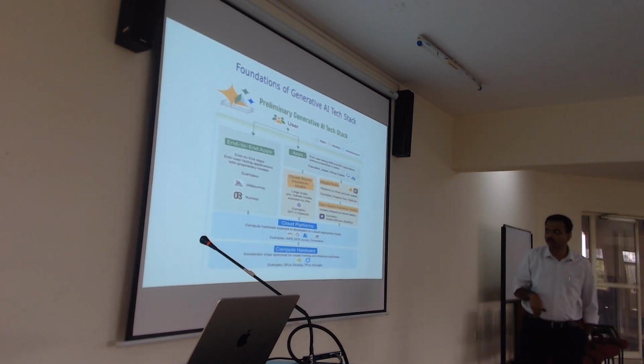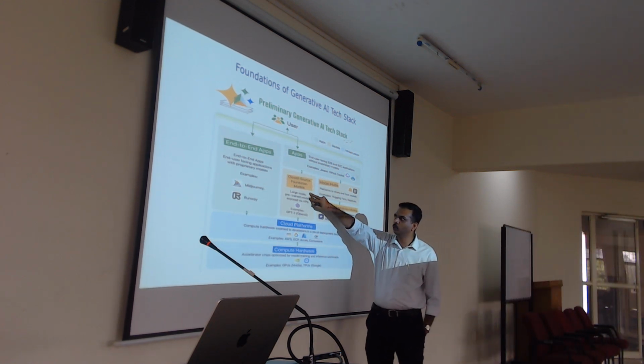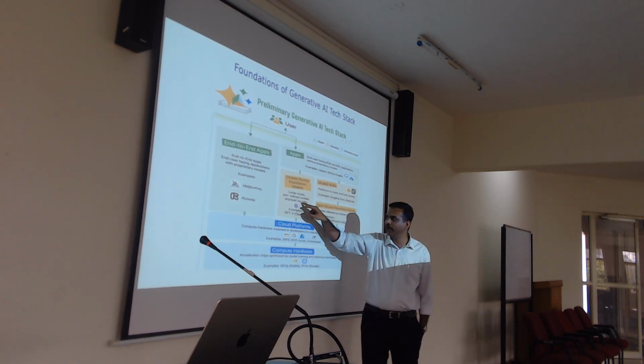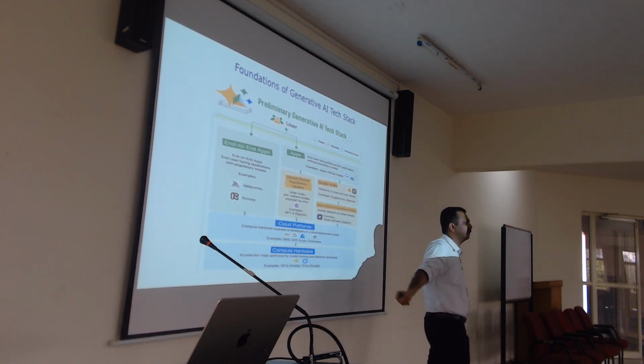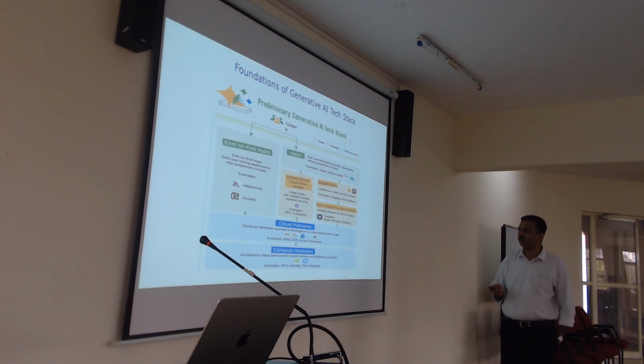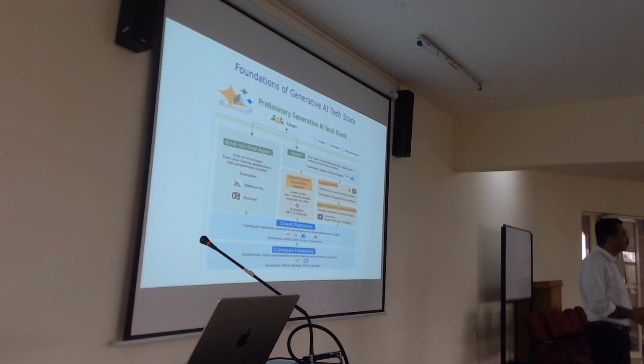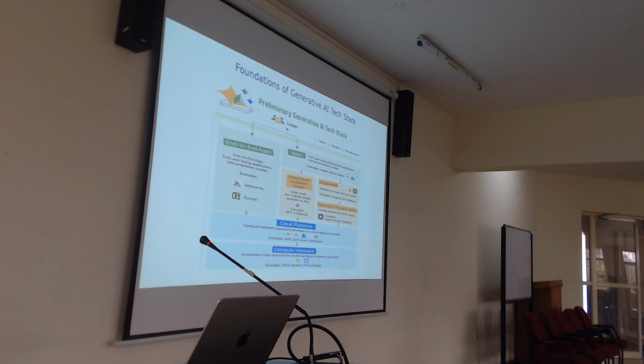Whenever we talk about the research perspective, we talk about closed source foundation models. What is this? Closed source foundation models are pre-trained models which have some APIs, right? A very basic example is GPT-3 from OpenAI. They provide you APIs, and using those APIs you build your model. So that is a closed source foundation model.